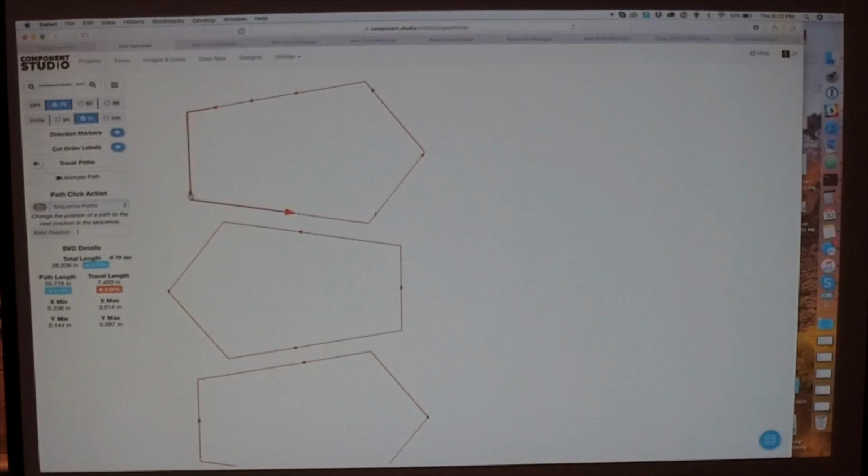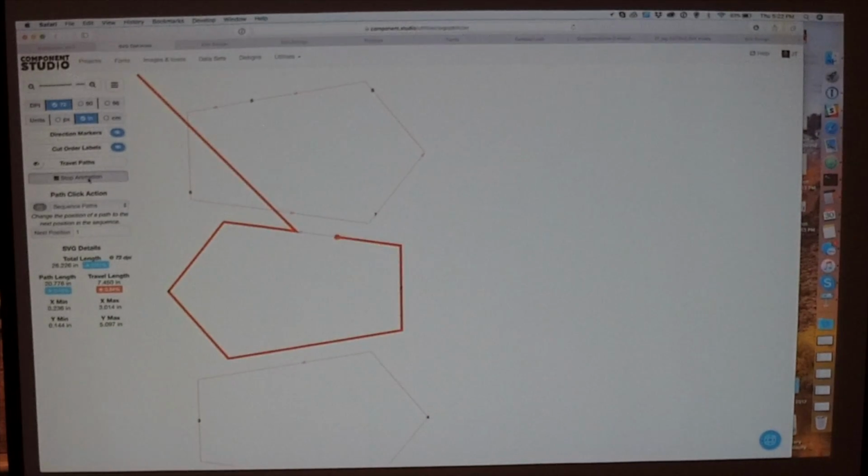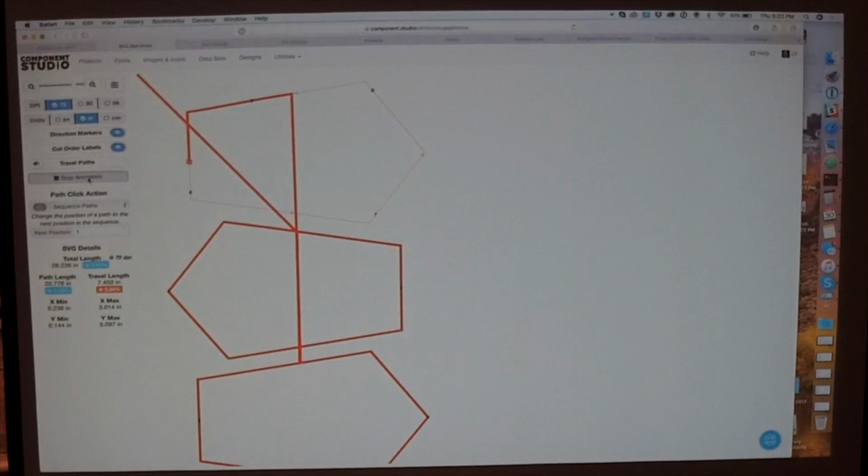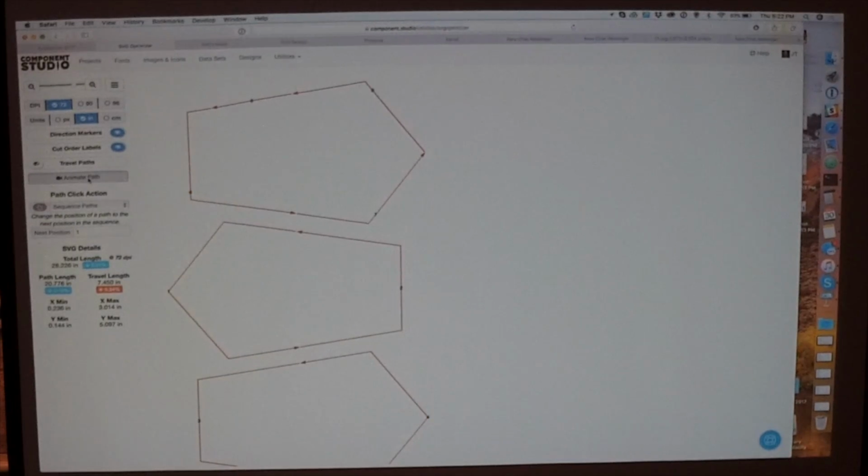You basically are just going to click on the number that you want to be the sequence. You can see the order of operations. I'm going to animate the path again just quick so you can again see where we're coming in. We're coming in from the upper left, and we're tracing around like this. So we want to progressively move down the sheet as we're going, right? We want it to do that. It's going up and down and all over the place. We don't want that. So I want this path right here. This is my closest nick to this corner. So I want this path to be my first thing.